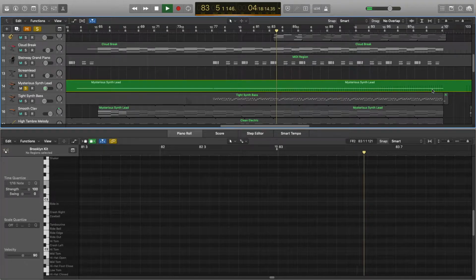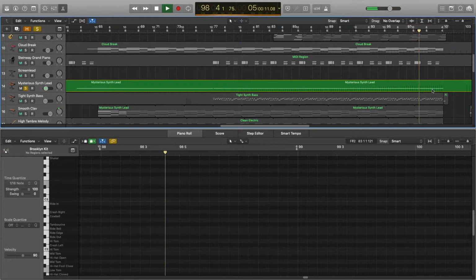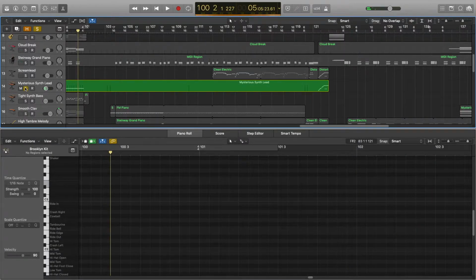Just kind of going along with that sort of theme of the increased pressure, the increased tension. This note was meant to kind of add to that aggravation, that irritation. You can hear the filter opening up now. And it just grows. It gets more and more irritating, more and more aggravating with the music. It's in the background. It's super subtle. It's not panning anymore because I didn't want it to draw that much attention. You can hear just how irritating that is. I wanted to build that tension so that we could really encapsulate what's going on between the two voices in the dialogue.